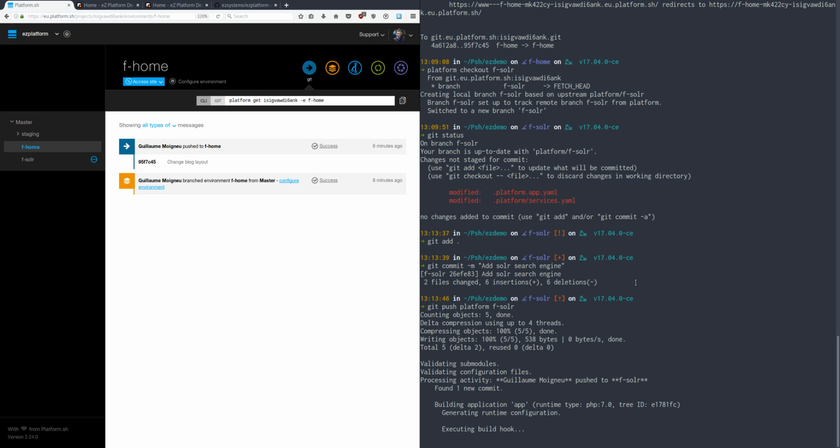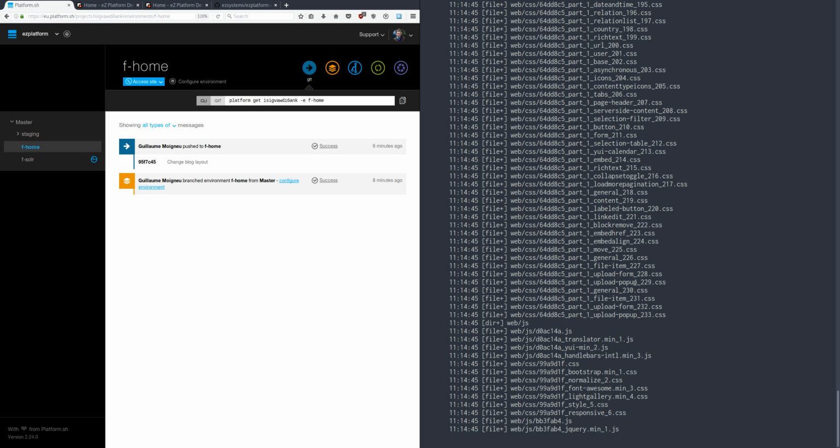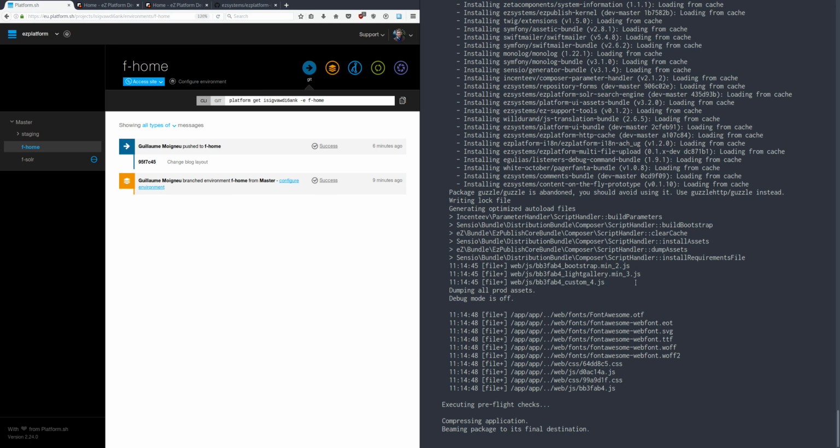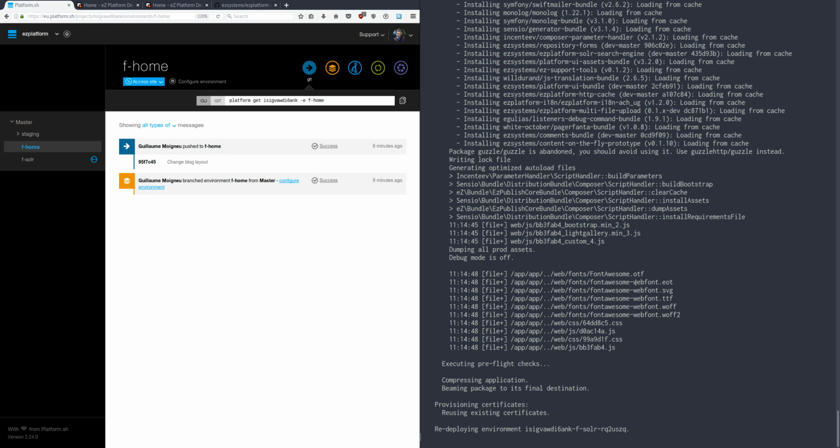Okay, so our app is redeploying and rebuilding everything it needs. We're going to refetch all the composer dependencies, everything, running the asset dump as you've just seen, and we're going to ship this to new grid servers. Those environments are once again completely isolated, so you can't mess with your production one if you're doing anything else.